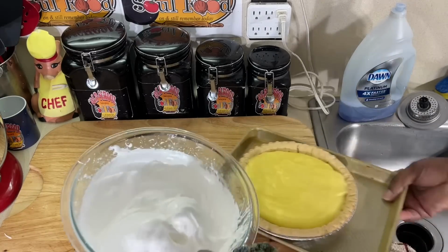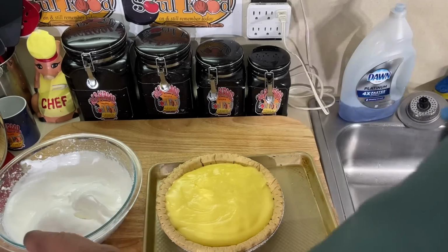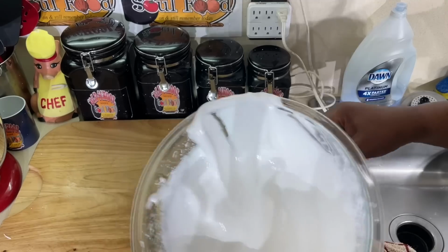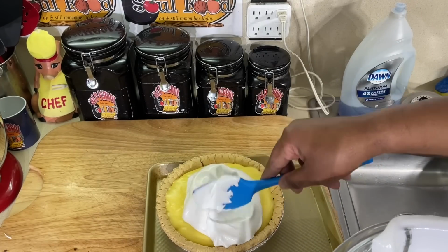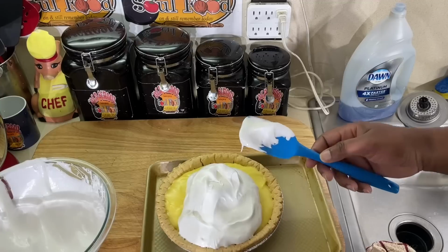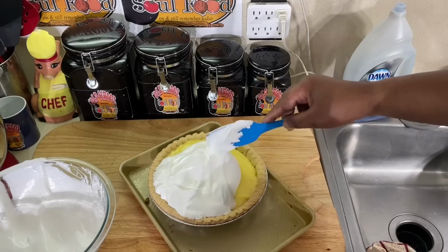Gonna get this on the pot here. Get this in the oven. And what I like to do, y'all, when I put it on the pie, I like to go up to the edges. You want to seal the edges, y'all. See that? Put it where y'all can see it. I want to kind of seal the edges there.